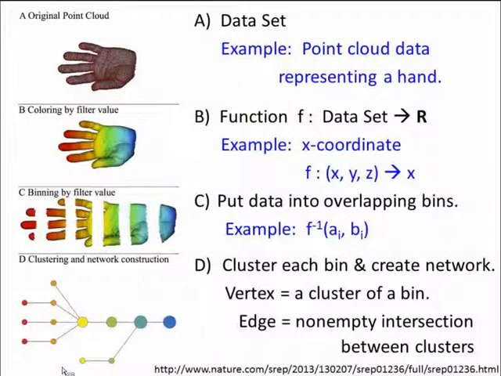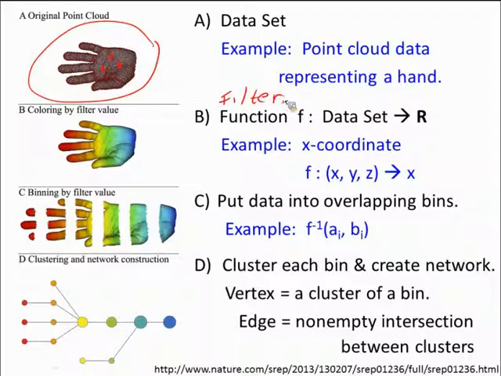Just to quickly review what we did on Monday. We started off with a data set. In our first example, it was a point cloud. We'll look at 3 other examples, but basically, as long as we have a bunch of data, we're in good shape. It helps if we understand the data, because we then will choose a filter function. So this is our filter function. In this particular case, we just projected onto the x-coordinate. So we took a point here and projected onto the x-coordinate. But we can go into any codomain that we want.